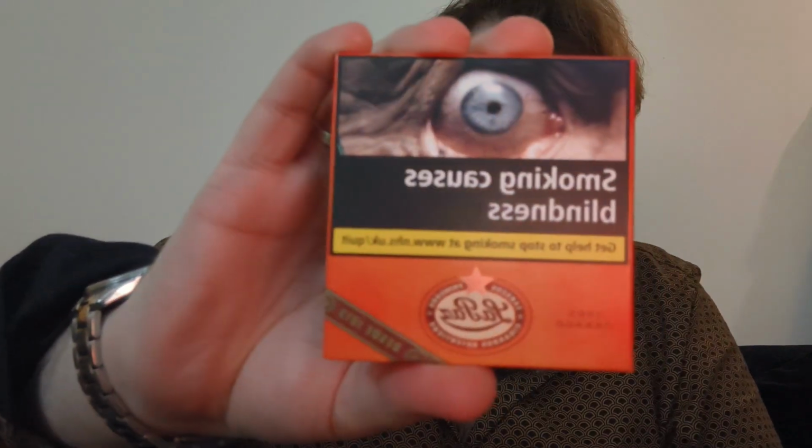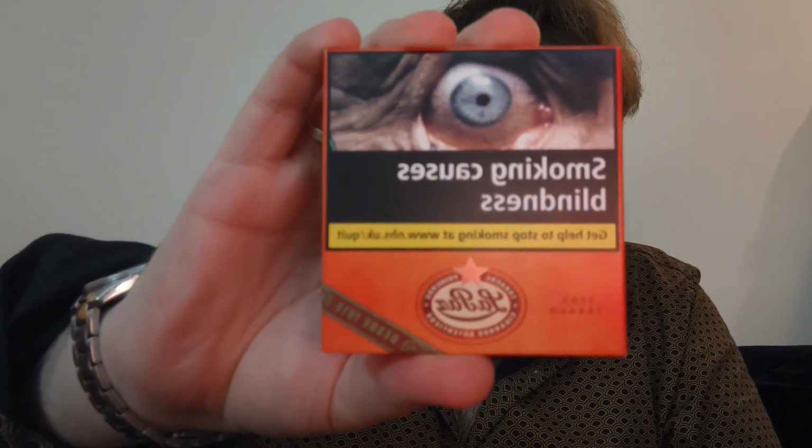But today what we're going to be smoking, what we're going to be enjoying, what we're going to be getting 10 minutes out of, is this here. Now this is, just to get it on camera, the Paz Miniatures.